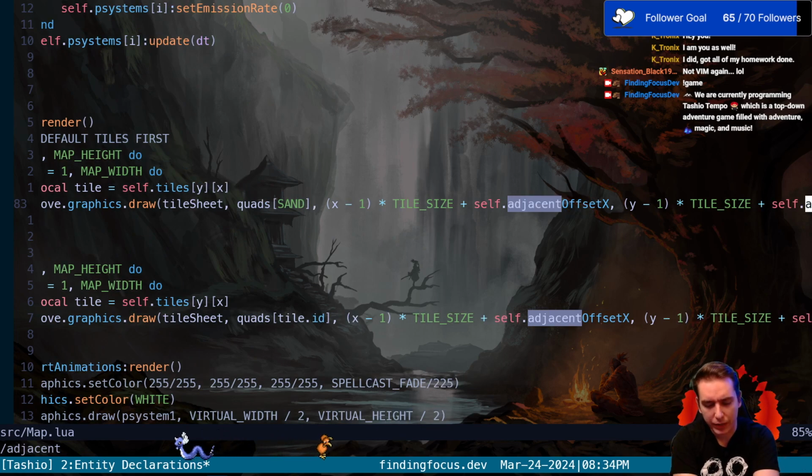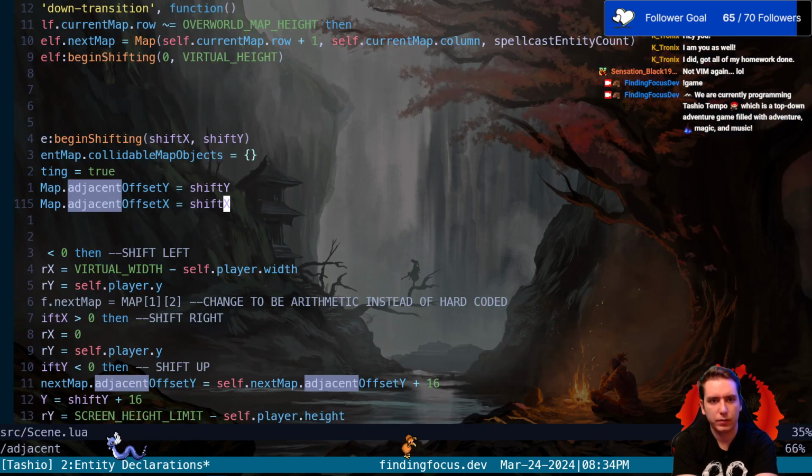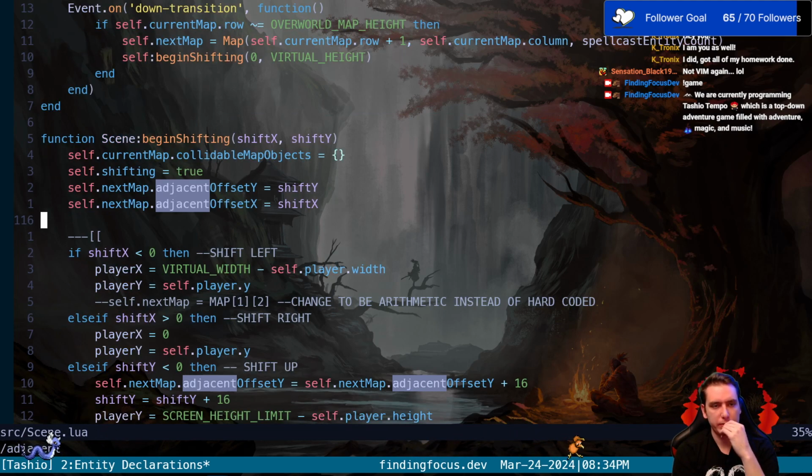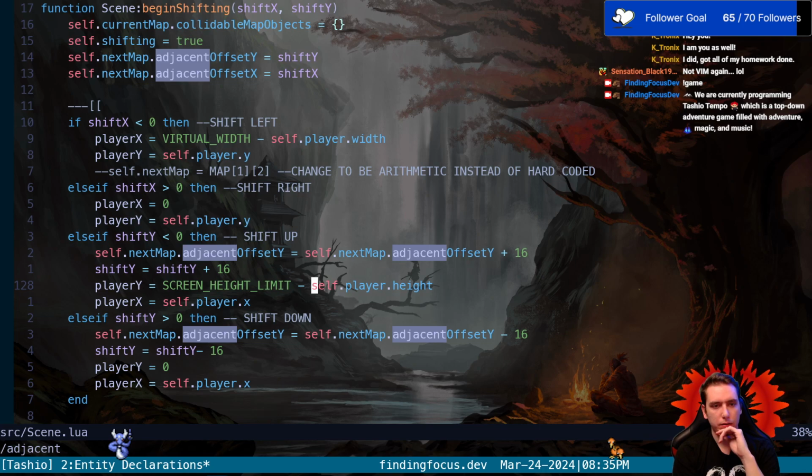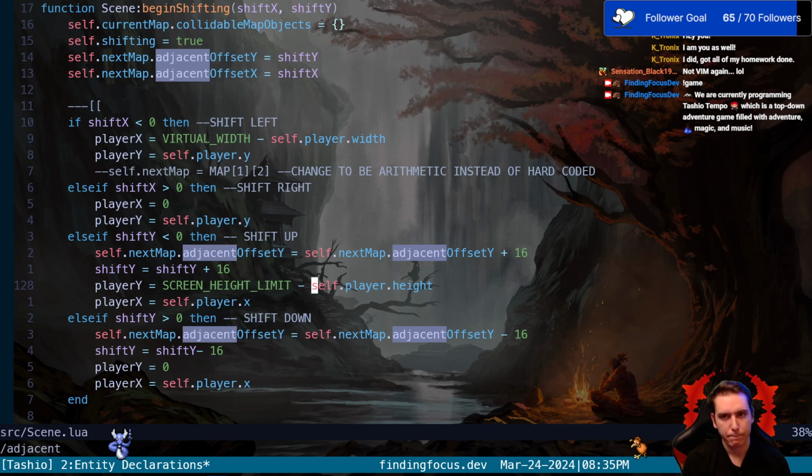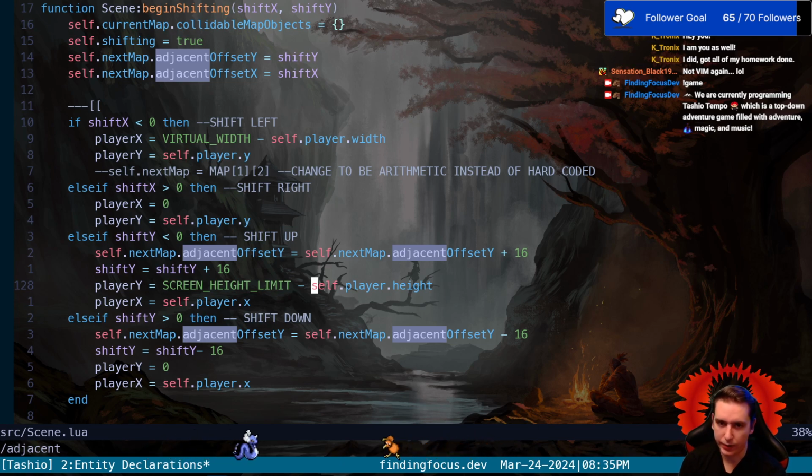Not in our map, but in our scene, I guess. Yeah, that becomes this shift X and shift Y. So it has to do with this shift X and shift Y, I know that much.